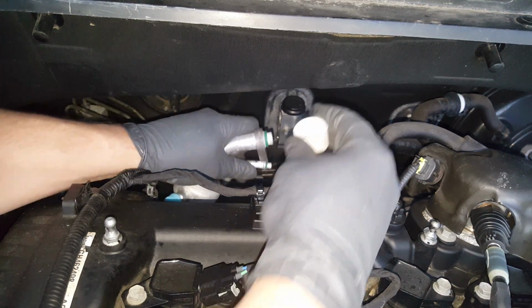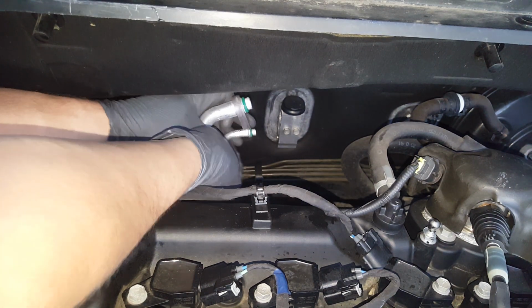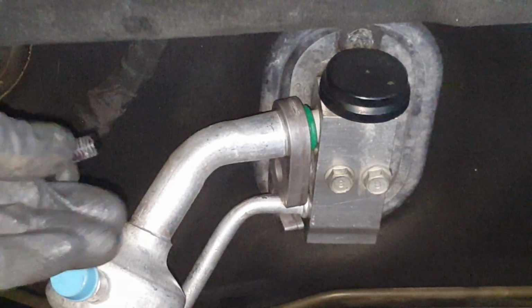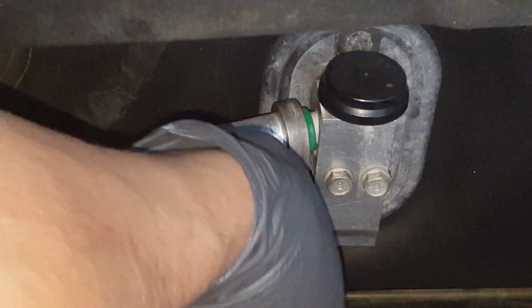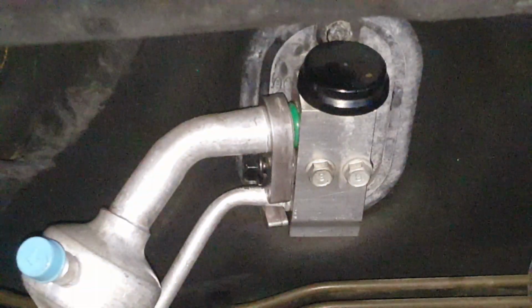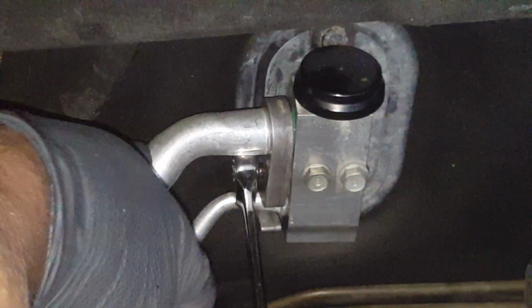Okay, I'm putting a little of this clean padule, and this little AC line is not wanting to stay in its spot at all. The lines, the way they're sitting, don't like to line up. So you gotta push them where they need to go. And of course, you know, when you don't have a lot of room. So it takes a little working this thing around and pushing it into place to get it where you need it. You have to have a little patience.